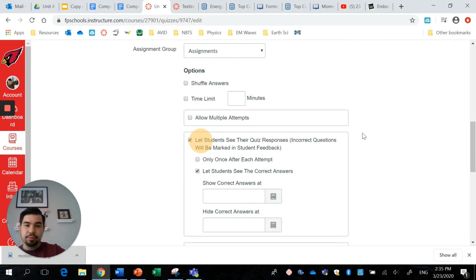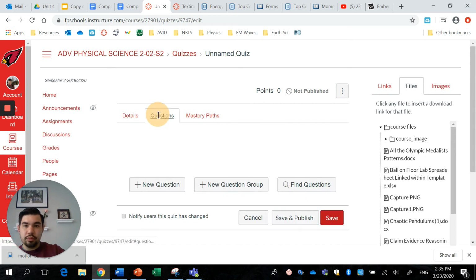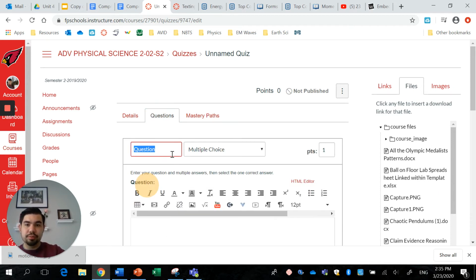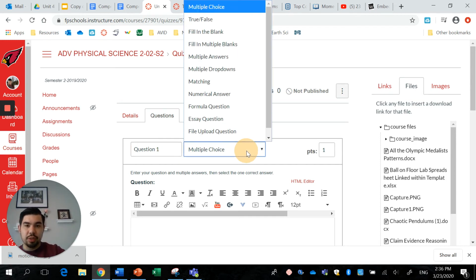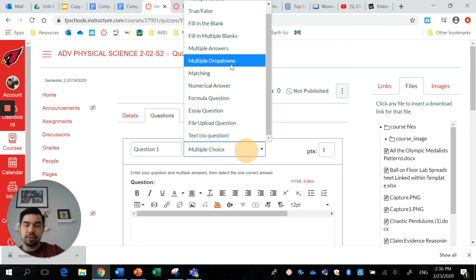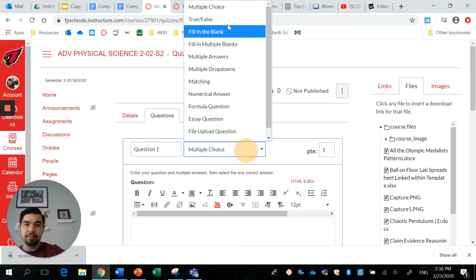Now, down below, we can set up some questions for them based on the article or video or PowerPoint, whatever it is. And creating your questions is super simple. It does have you title each question, so I usually just number them out, question one, question two, etc. You have several options here. I typically stick with multiple choice, but also true/false, fill in the blanks, multiple answers, etc. Most of these are pretty self-explanatory.